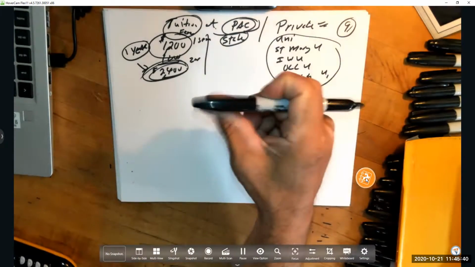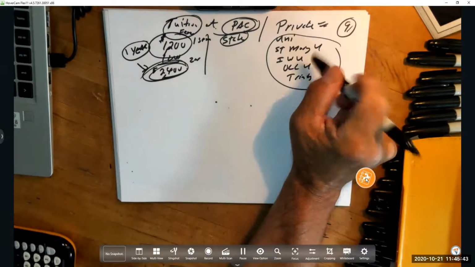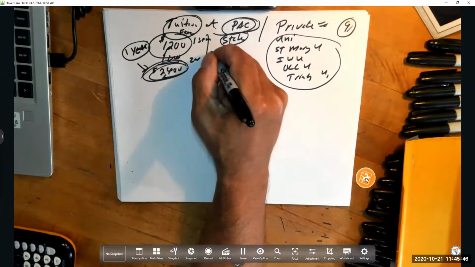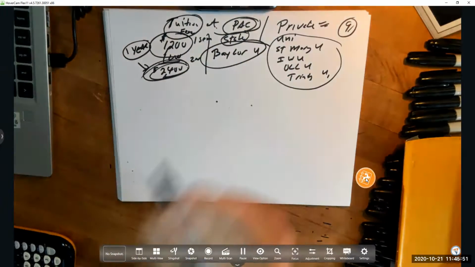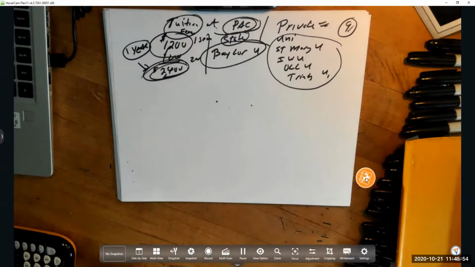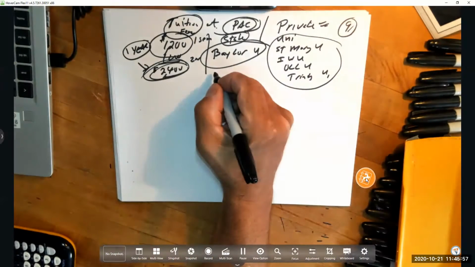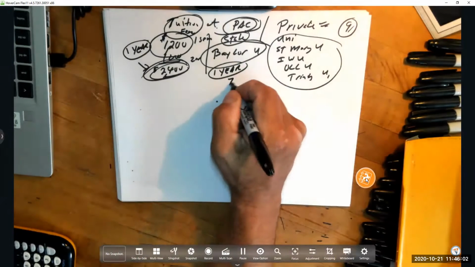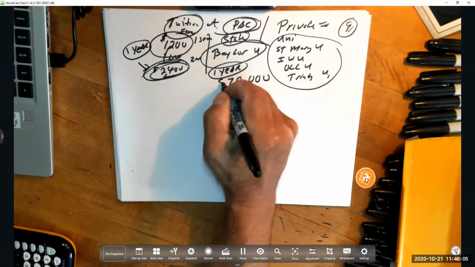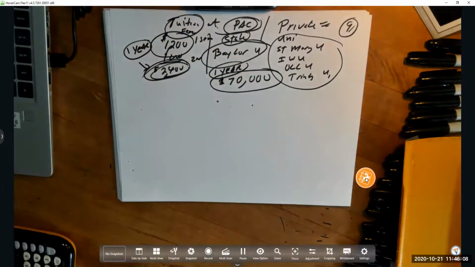All right. So let's say you say, really, nah, I don't want to go there. I want to go out of town. Let's go to a more expensive school. Let's go to Baylor. Okay. So for Baylor, I think for 1 year, it costs this much money. Last year, I don't know what it is this year, but it's like this much. If you want to go to Baylor, it costs $70,000 for 1 year, for fall and spring. That's what it is right now.